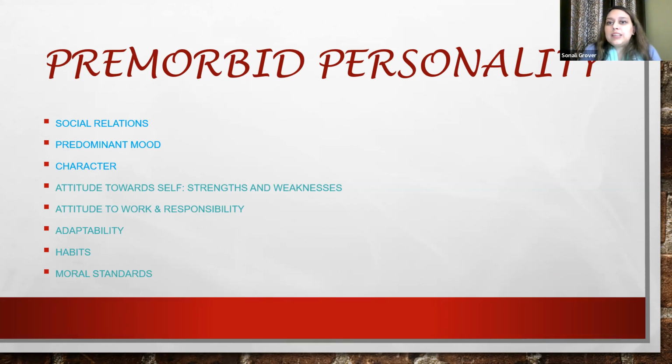All of these things. I'm very good at organizing my things, I do this and that at home. Attitude to work and responsibility. Adaptability, how smart he is when it comes to adaptability. Is he very rigid about change, any change in life? What are his habits, moral standards? All of this.